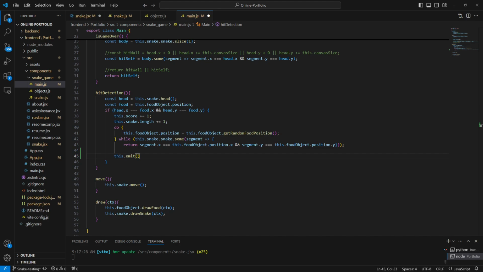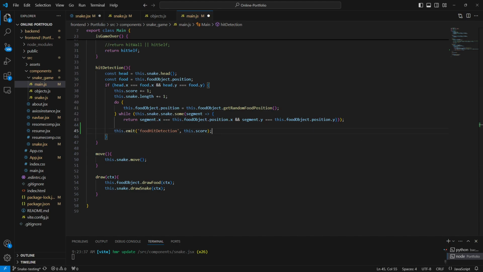I need to emit an event occurring, labeled the event name. Let's do food hit detection, because that is what's happening. And then I need to return the score, apparently, because that is what I'm trying to track.